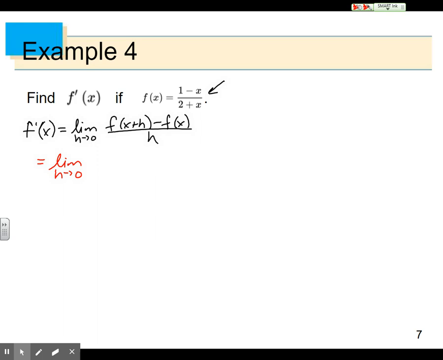So again, plugging in x plus h, I don't think that's going to be tough. Don't do this. Don't be that guy that wants to do this. Be overprotective with those parentheses. Anytime you plug something in, use parentheses. I don't even need them on the bottom, but I'm going to put them there just so I can remember that they're supposed to be there. It's going to be a dandy here. I might be writing too big. I'll have to come back and erase part of it.